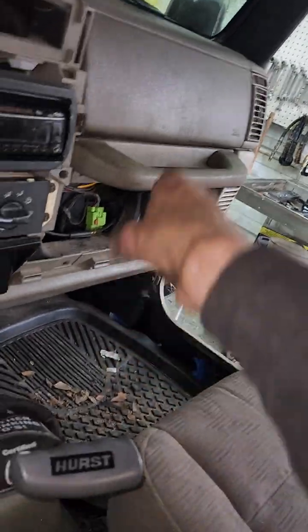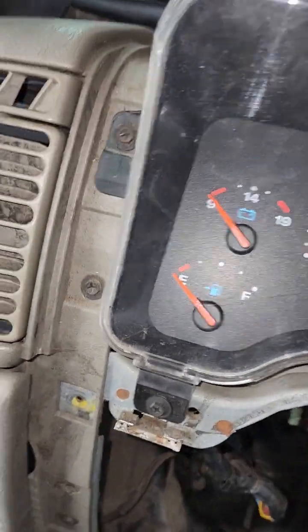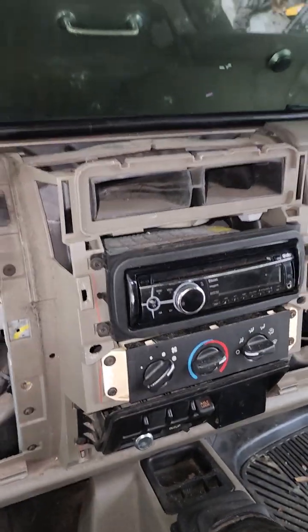Your dashboard is loose. You get someone on that side, they can grab this handle. You can kind of grab this one here and here, and you can pick that up, and this whole assembly will lift right out. And set it somewhere where it won't get broke.